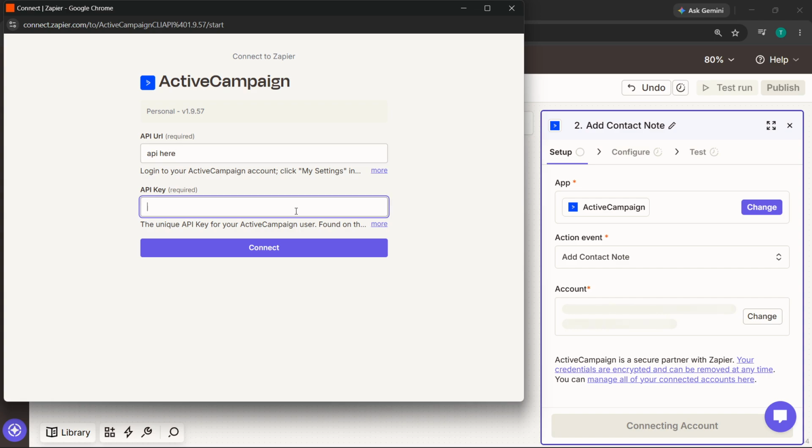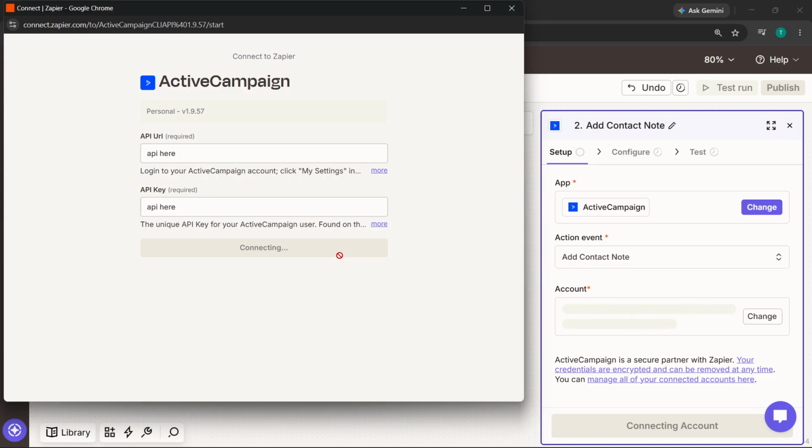Once everything is mapped, test the automation. Most platforms have a test button that will run the trigger once, pulling a sample row from your sheet and sending it to ActiveCampaign as a test. Go ahead and click that. It should create or update a contact in your ActiveCampaign account. You can then open that contact in ActiveCampaign to verify all the fields came through correctly. Name, email, custom data, everything.